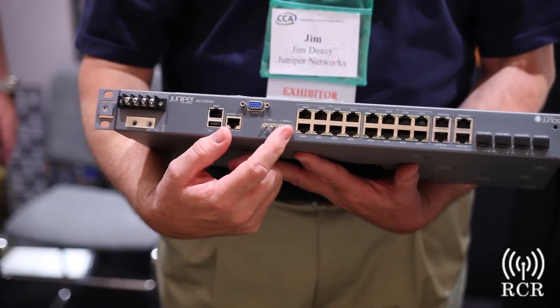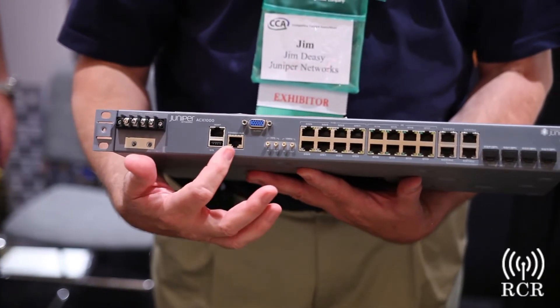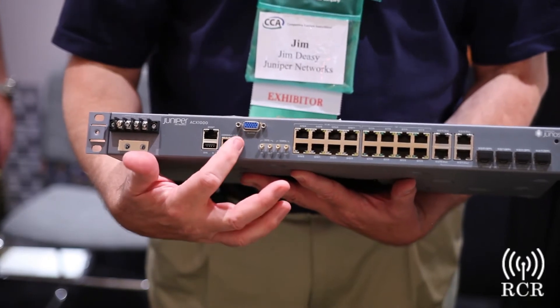One of the unique things we have is that everybody has to worry about timing on a backhaul circuit with Ethernet. TDM circuits have their timing built in, so you've got to synchronize that timing with Ethernet. We have timing servers that Juniper will sell, and this unit will be a timing client. These are the connectors you would tie in to sync to the master timing for the entire network. The timing is what keeps you from losing your call when you drive from cell tower to cell tower area, so it's a key thing to having good service and happy customers.